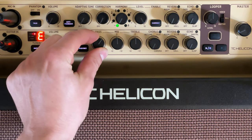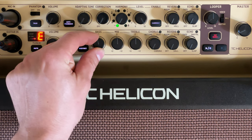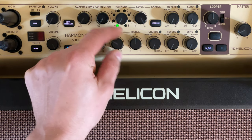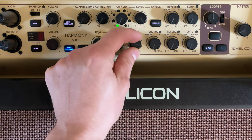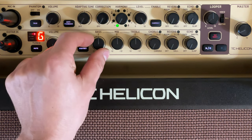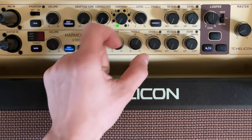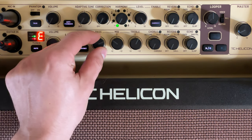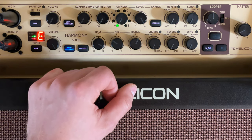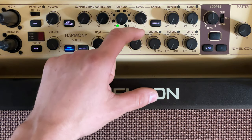Next we have the EQ, starting with the bass. Guitar, I might like to have a little more bass, turn down the mids and give a little bit of presence. There we go. Then next we have the option for modulation, reverb, and delay, or echo.